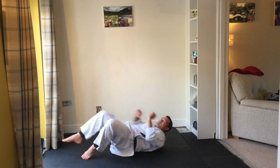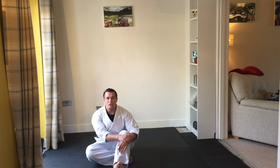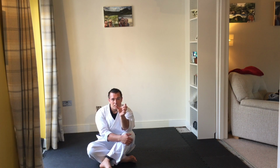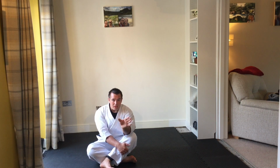So keep the elbows out at the side of the body, pick a spot on the ceiling in front of you and maintain that. What that will encourage you to do is your crunch exercise. Make sure that you maintain tension throughout it. But the disadvantage of that is you do get a period of relaxation when you lie back down.